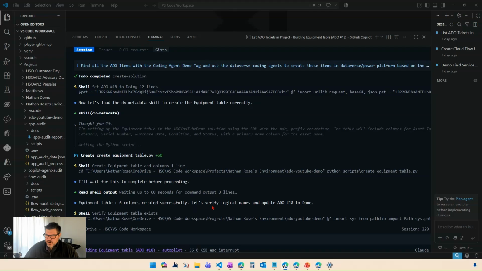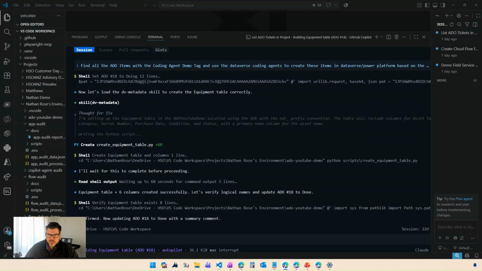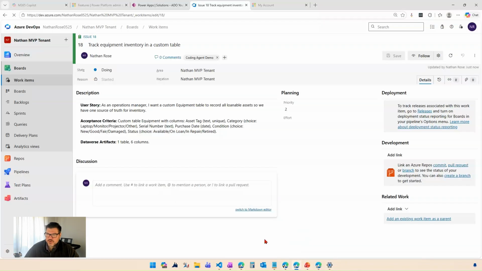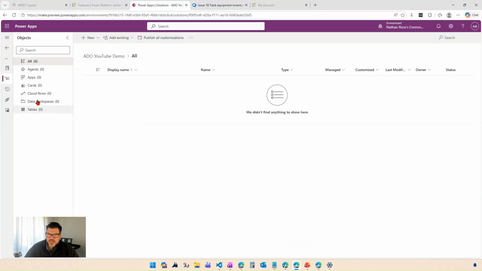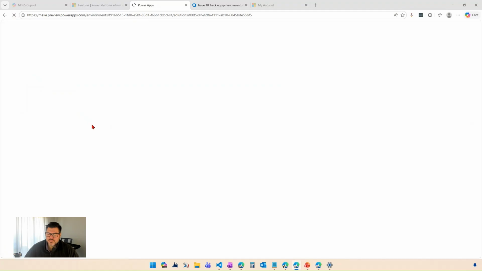So it's just verifying logical names, and then it's going to update our ADO item. So we'll give it a second to do that. And it's confirmed everything, and it's just updating our ADO item and giving us a summary. So while it's doing that, let's come over here to our solution and take a quick look. Just do a quick refresh.